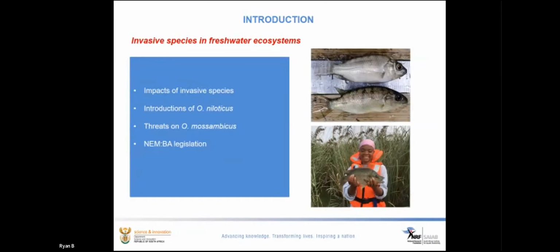These newly established populations of Oreochromis niloticus have been implicated as having adverse impacts on receiving river systems, such as decreasing endemic fish abundances and the local extinction of native congenerics through competitive exclusion and hybridization. One of the native congenerics identified by NEMBA as being at risk of extinction is Oreochromis mozambicus, a native Southern African cichlid closely related to Oreochromis niloticus.